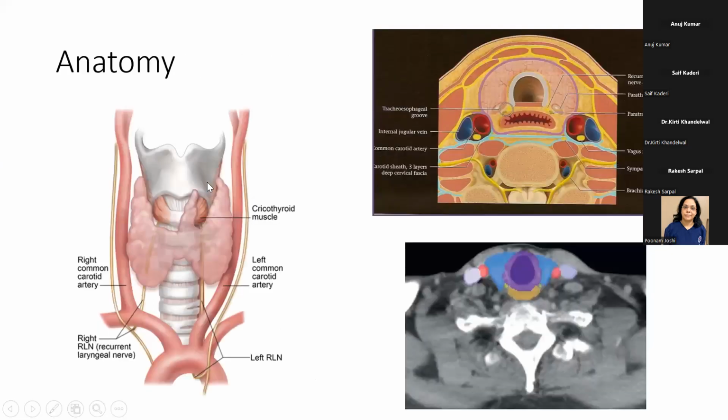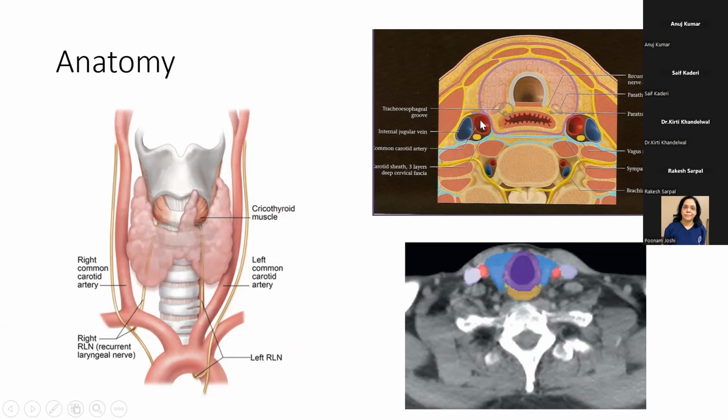So coming to the anatomy of thyroid gland. The thyroid gland is a shield-shaped structure. It comes from the Greek word thyroides, which means shield. It is situated in front of the neck, and as per the boundaries, superiorly it reaches till the middle of the thyroid cartilage, inferiorly till the sixth tracheal ring. Anteriorly, it is surrounded by the strap muscles, followed by subcutaneous tissue and the skin. Posteriorly, we have the recurrent laryngeal nerve, the esophagus, trachea, etc.